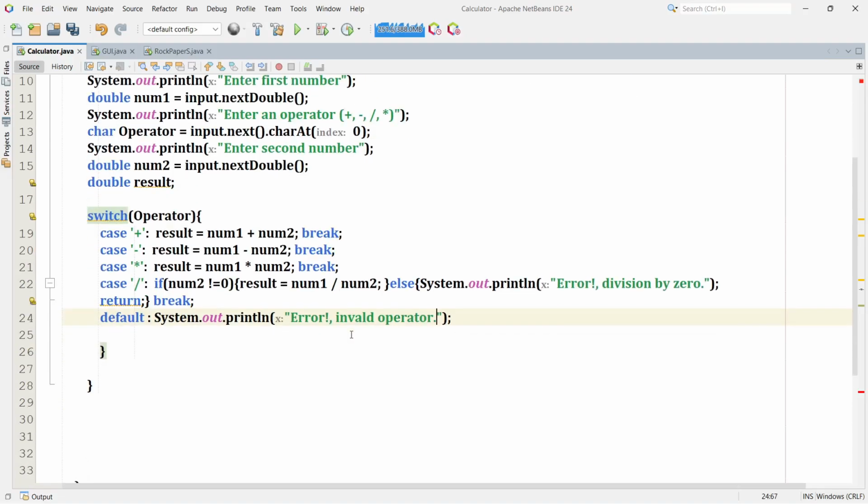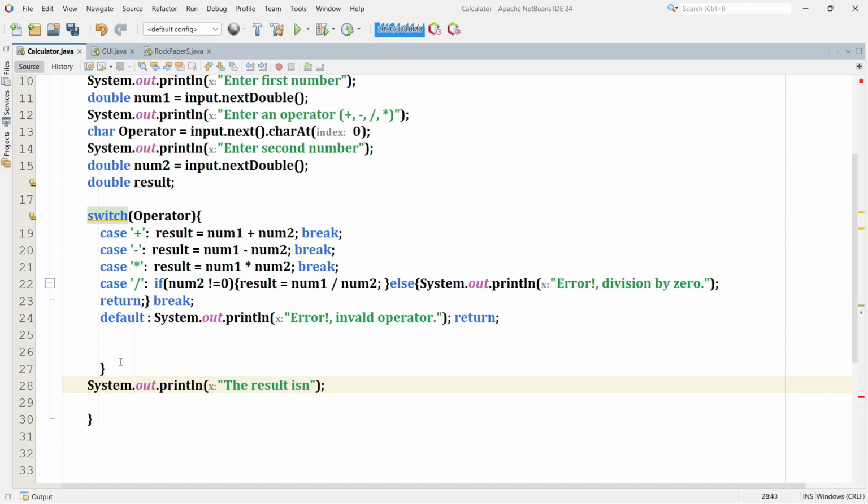Now this is the program. Now I have to print the result. Return. I don't even think the return is necessary, but let me just use it. So let me print to the user that the result is equal to result.